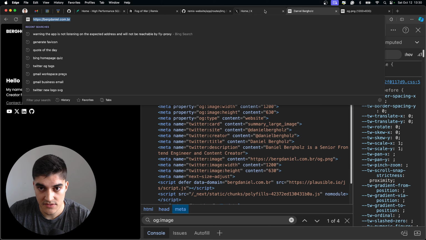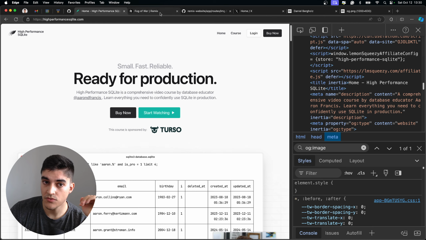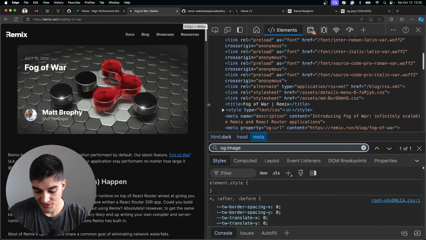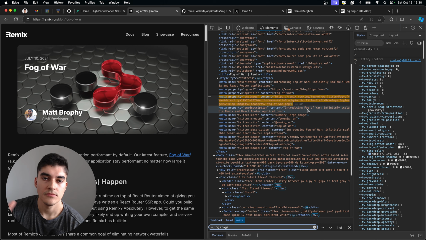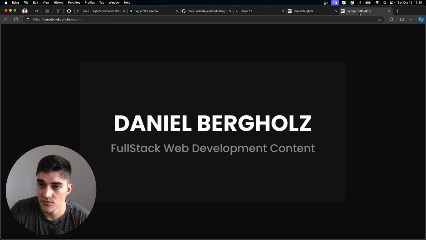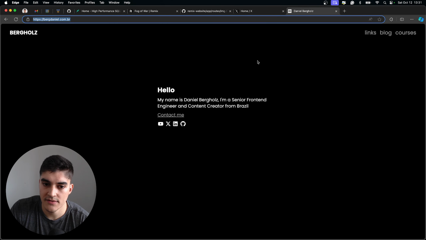And this is exactly what is going to show up if I paste it on any type of social media, which is good. It's better than not having an OG image. But ideally, you would have a different OG image per route. And if you have the time, it would be really cool to have a generator of OG images. This way, you code the generator once. Here you pass the title, the author name, and there you go. Never again do you need to touch OG images on your website. If you follow my approach, I have to go on Figma, play around with it, create an image, and then manually host that image per route so I get a different OG image.